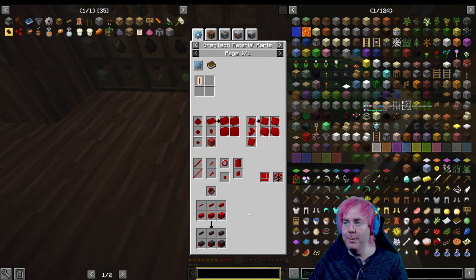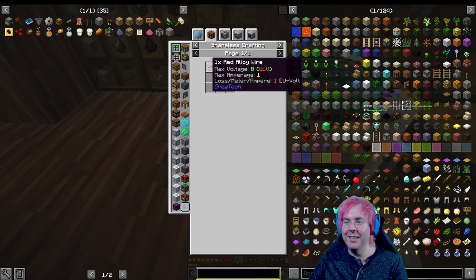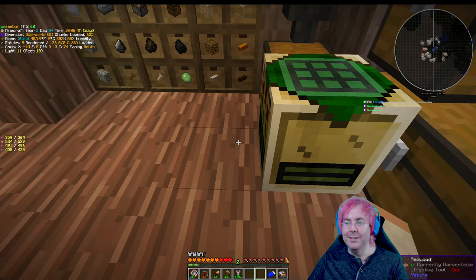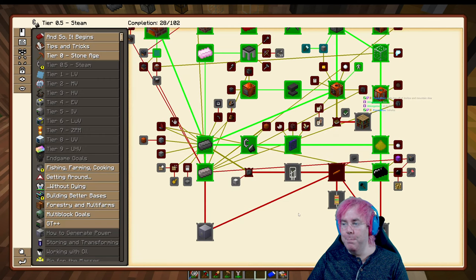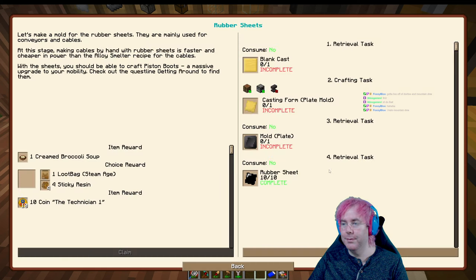I don't think so. How do we make red alloy cable? Okay, a rubber sheet and a wire. So I feel like we skipped a step. Aha. Okay, at this stage, making cables by hand with rubber sheets is faster and cheaper than using the alloy smelter recipe for the cables with the sheets. Should be able to do a thing.